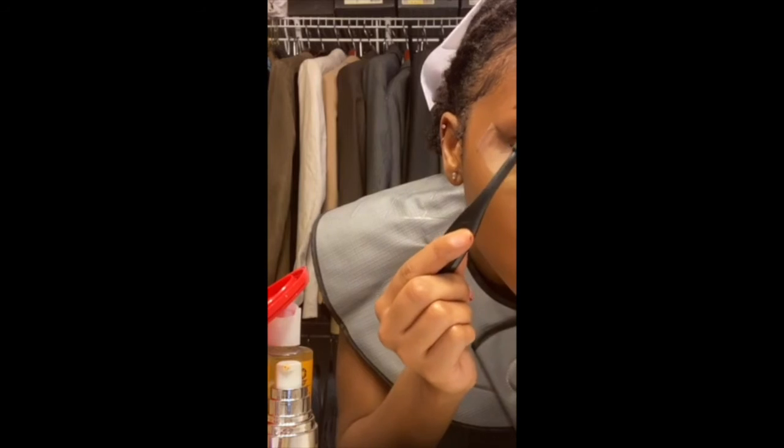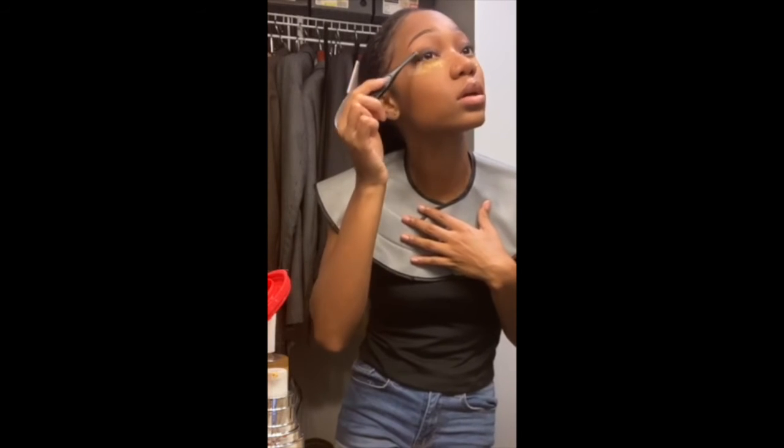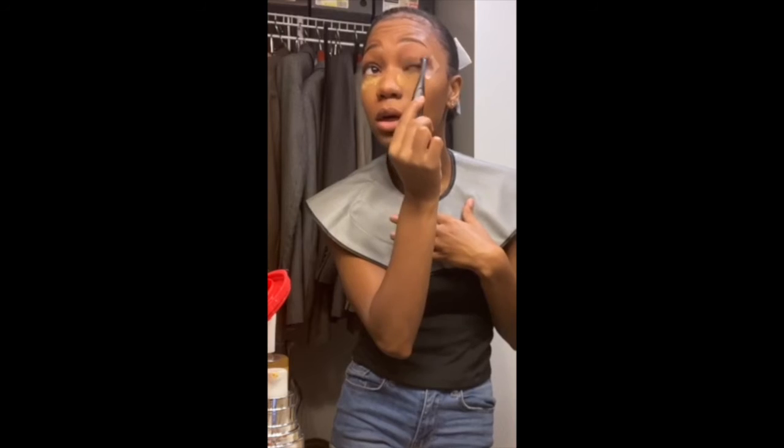It looks so crazy. I know you're looking at me like I'm crazy, but I promise it'll turn out really pretty and nice in the end. I just don't have the best lighting, so I'm sorry about that. Okay, there we go. So yeah, it's blended. It's good enough. I usually just blend it so it doesn't look so sharp, and so it kind of looks like I popped it on there. I blend it with this thingy I got from Target. While you're doing this, you'd still have your scarf on because your hair would be drying, but I went to work, so I skipped that part.